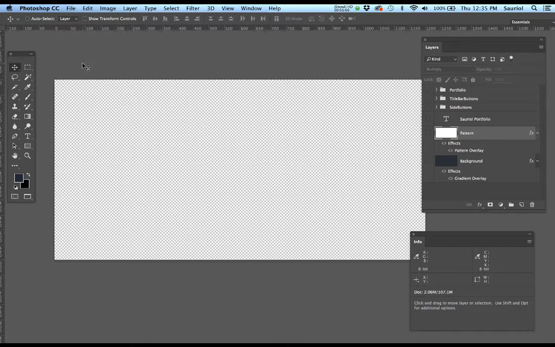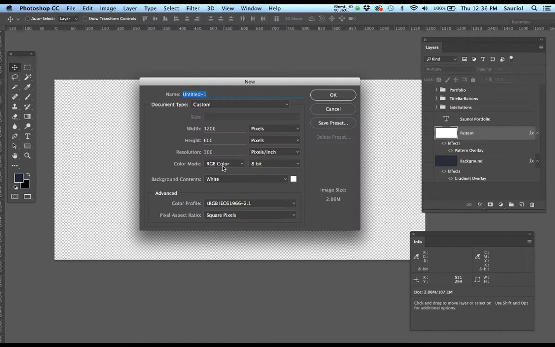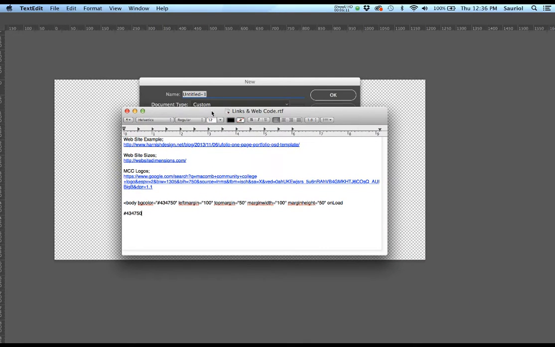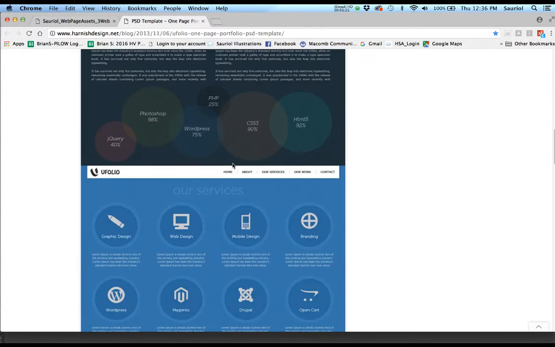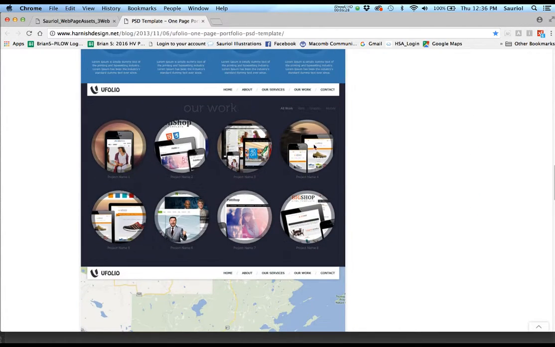So I'm actually going to press Command N, which is to make a new one, or go to File, New. To get the resolutions, I made a little file that I wanted you to see very quickly, and we're actually going with an example. Here's the example I'll show you. If I click this, you can see right here that we're going to use this upper example. There's a better picture of it down here, and I made a JPEG of it just so you can see it right here. But it's just got the home, about, our services, our work, and contact, which I shortened to home, about, services, work, and contact.